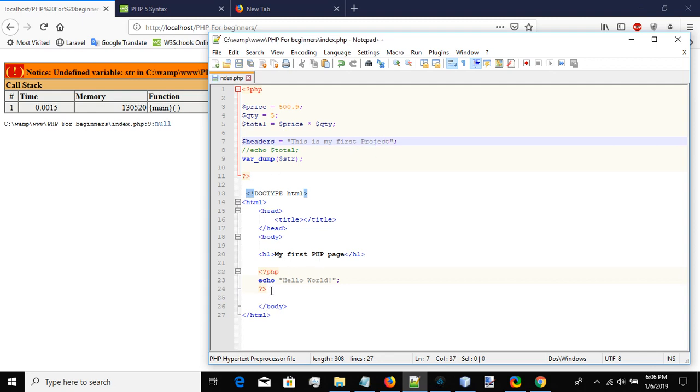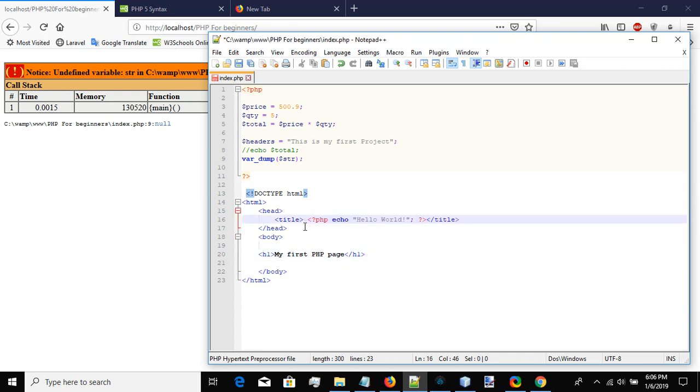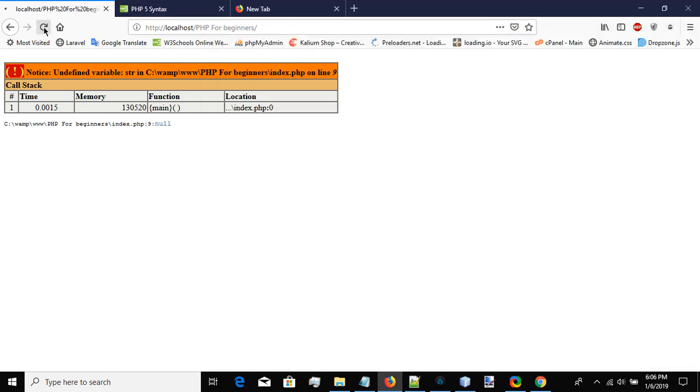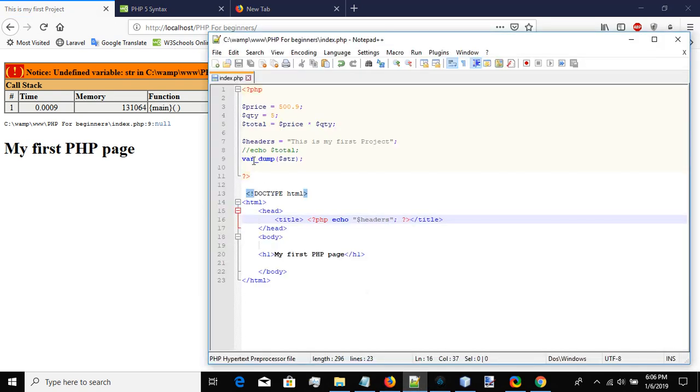So whenever I call that headers, just like to keep the PHP block in one straight simple line, it makes your work neater. So I'm going to echo there the headers. This is my first project, you can see it up there. So the var_dump, let's var_dump.